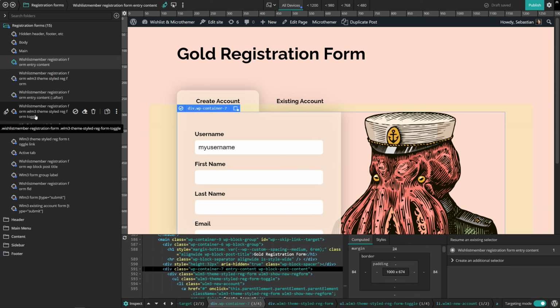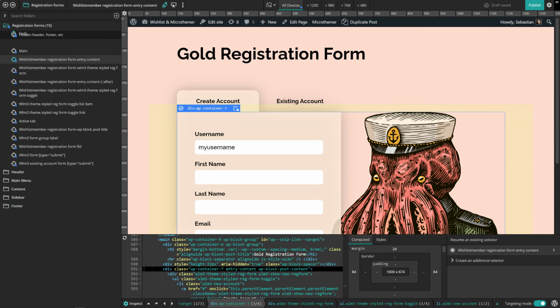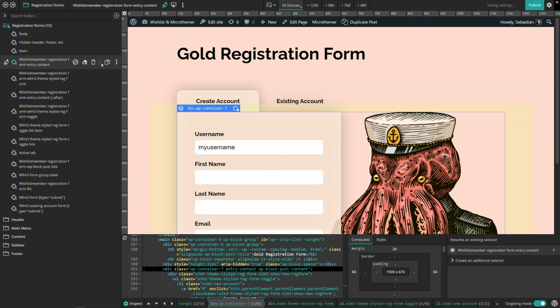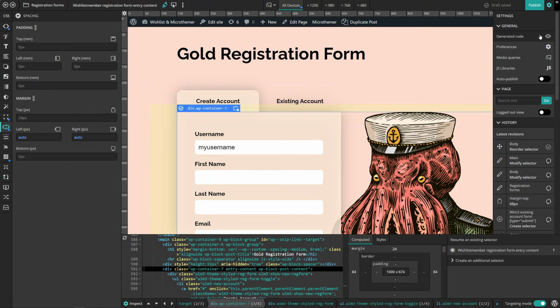And the other thing I like to do is try and organize my selectors the way they appear on the page, from top to bottom. So say body would be the first element. You can drag things by dragging here. And then the hidden stuff, and then the main, and you might want to rearrange things a little bit here. If they're not in that order, that just helps you determine which selectors target what, and keeps things organized.